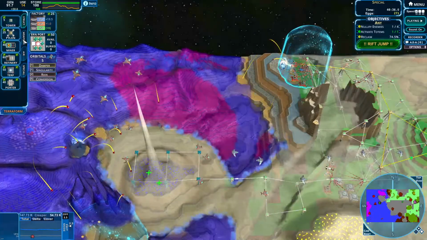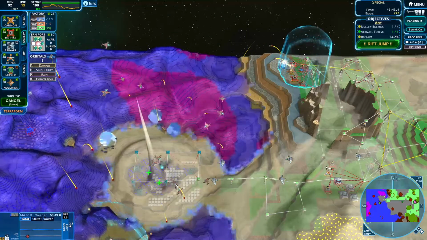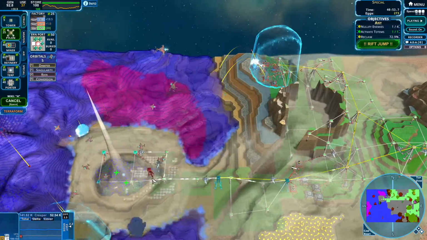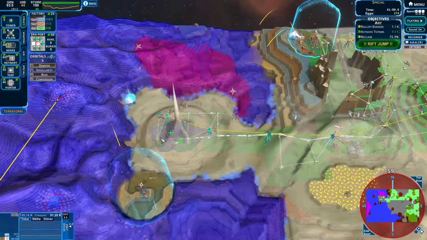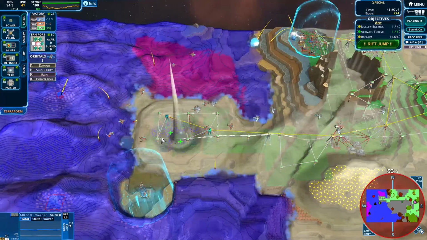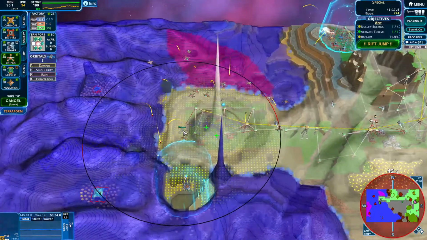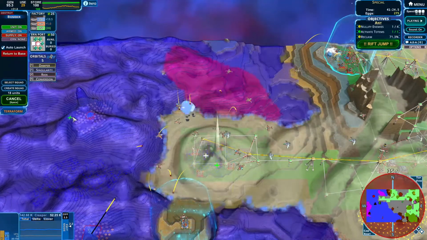So the goal here is once again, I'm gonna mortar this up. The mortars will hold that little region there. Hopefully they'll hold it, I should say. And once the mortars are up, we'll advance up on that hill there. You know what I should probably put down? Oh, that won't reach, though. No big deal. Alright, let's try and see if that'll hold now.